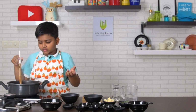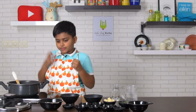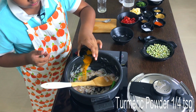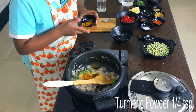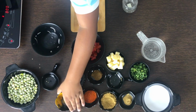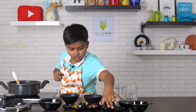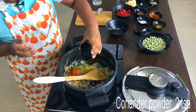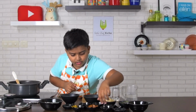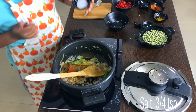Okay, let's add the spices. Reduce the heat when you add the spices because you don't want it getting burnt. First add turmeric powder. Chili powder. Coriander powder. Fennel powder. And garam masala. And finally, salt.